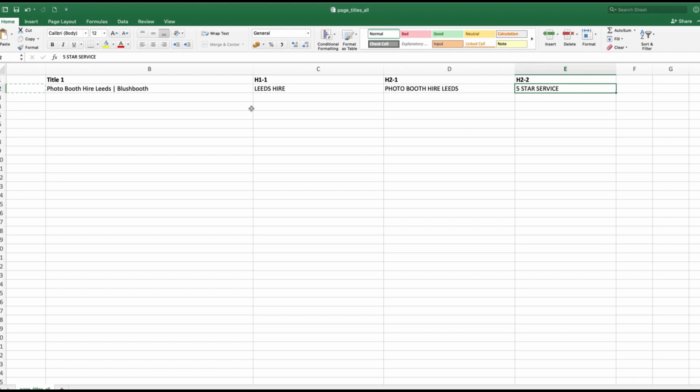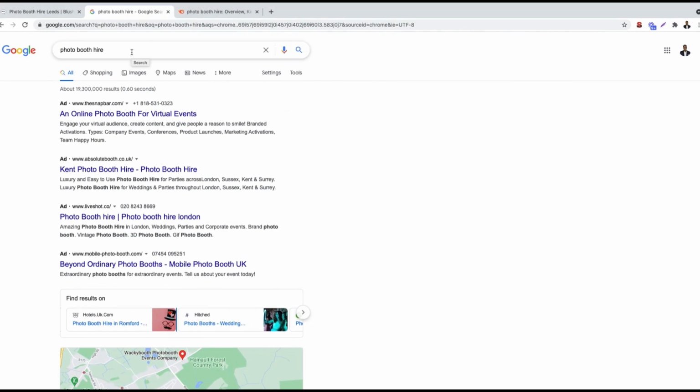So what would I do to improve this? Well, of course, imagine the title tag stays the same, as we're only working on the headings. The H1 tag, I would definitely change it from Leeds hire. And before I go ahead and start to craft any other H1 tag or an H2, I need to figure out exactly what other keyword ideas I could be using. So if you carried out some keyword research for your website or your client sites already, then you can literally refer to your keyword research spreadsheet and go ahead and start to include some more keywords. If you haven't, then obviously what you can do is just go over to Google, carry out a search for the main keyword. So in my example, it's going to be photo booth hire.